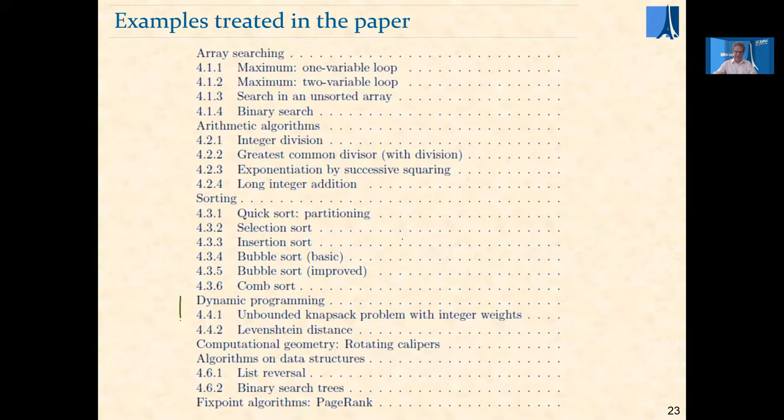We looked at dynamic programming, which is really where Levenshtein distance is, and I will come back to that aspect later on. But we also looked at algorithms in computational geometry, rotating calipers, algorithms on data structures, and even PageRank, which was the invention that lay behind Google and which is used by all modern search engines. This algorithm is easy to find, and of course in the last slide and in the website associated with these lectures, I give you all the pointers to the references that I mentioned and to the code.